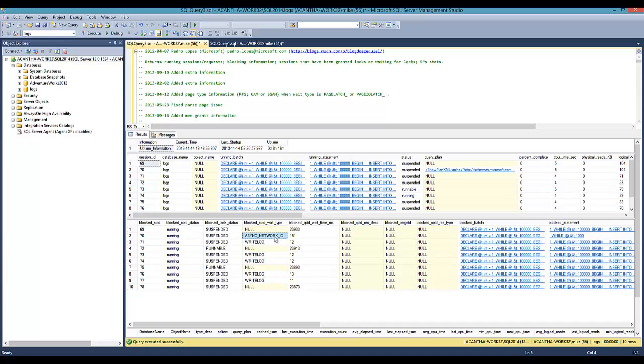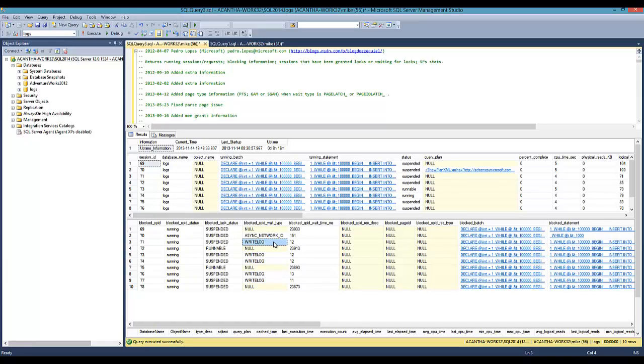We've got async network IO, which has nothing to do with the network. It simply means we're waiting on a large data set to be returned, possibly, and it has to do with the fact that we're doing what's called RBAR, row by agonizing row processing. And this is write log. The write log wait type is telling us we're having a hard time writing to the log.